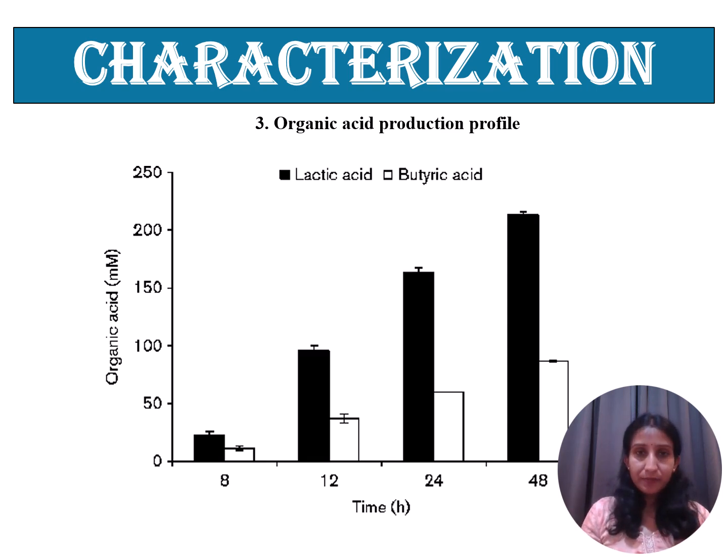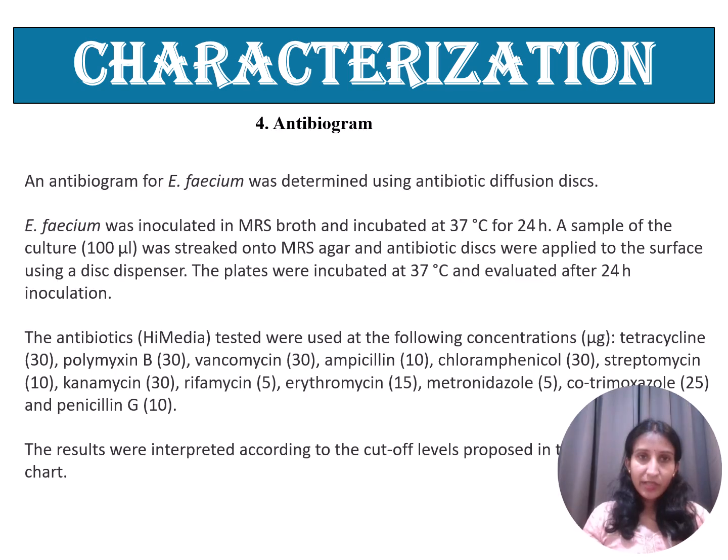The higher the amount of short-chain fatty acids produced by the probiotic bacteria, the better health benefits it offers. The next characterization technique is the antibiogram. This is a laboratory test which describes the antibiotic susceptibility of a probiotic strain. Why this test is necessary is because it helps us to evaluate the safety of the probiotic strain.